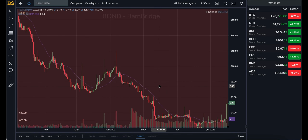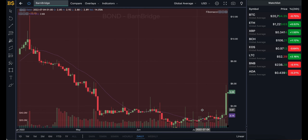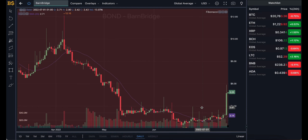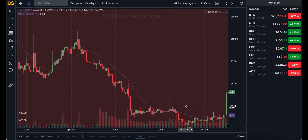Back to BarnBridge — switching to the Fibonacci scale, we are currently in the lowest zone possible, the red zone, and in the lower part of it. To reach the green zone, we'd need to hit at least $38, which would require a 500-600% increase. I'm not expecting that anytime soon, so for most of the year we'll remain in the red zone. What matters is that we slowly and steadily start moving in a bullish direction.